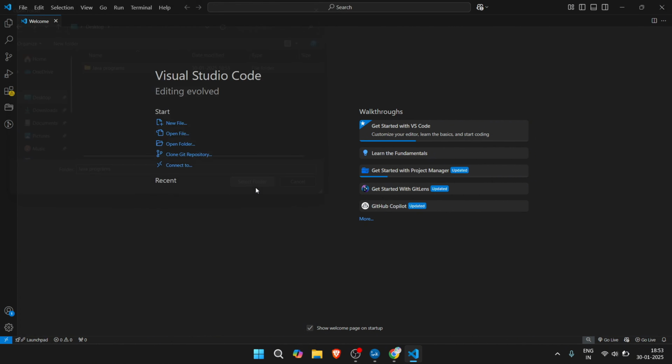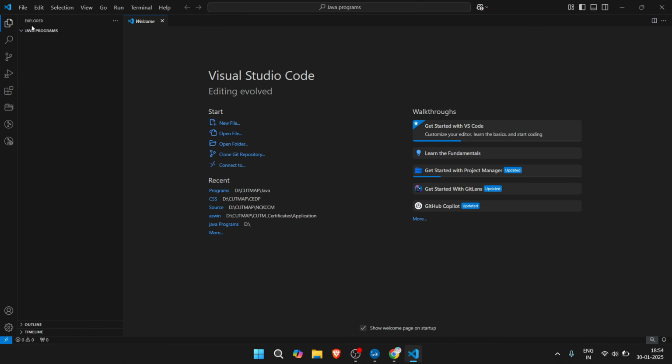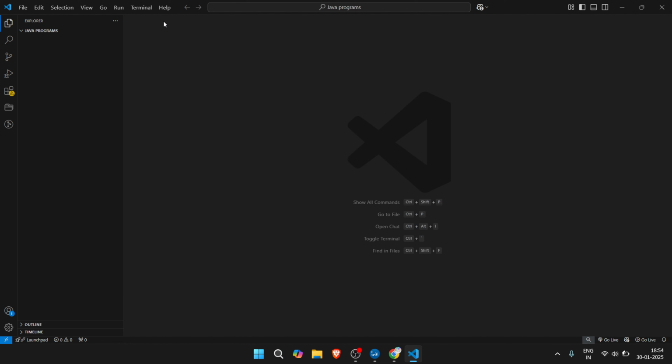Okay, select folder. Automatically, Java programs will be selected. Now, we need to close this welcome screen. Here, I need to create a new file. How do I create it in Visual Studio Code?